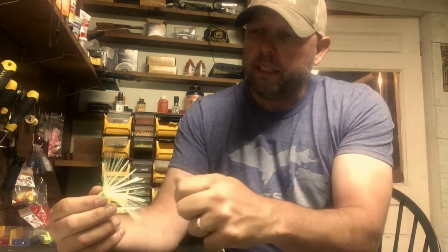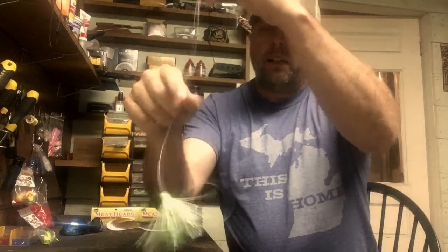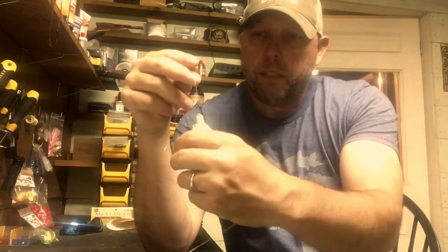I'm going to take my fly rig — again, this is just a glow white bullet head, and I like the chrome bullet heads also — and I'm going to feed it backwards. That means I'm going to go into the top of the bullet, and it's going to run down and sit right on top of those beads, coming down to about the top of the hook. Now I'm going to put another bead on top of that, kind of like a cushion.